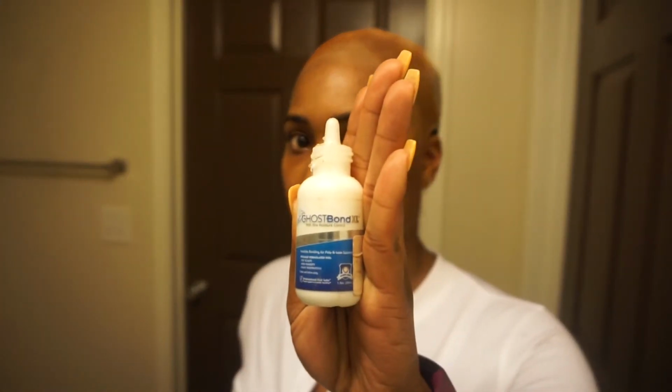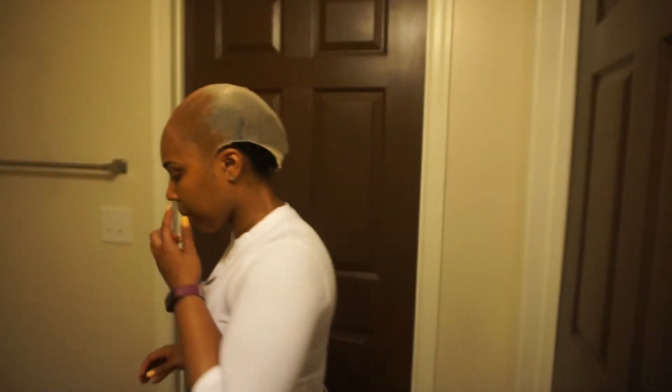You guys ask about my hot comb. It's an electric hot comb. It's by Annie and I got this off of Amazon. I think it was like $18 and it gets really hot. Okay, so I'm just plugging this in to get this ready. I put three layers of Ghost Bond on there. Boom. So now we're gonna put the wig on and then I'll cut the lace off after I lay the wig down.